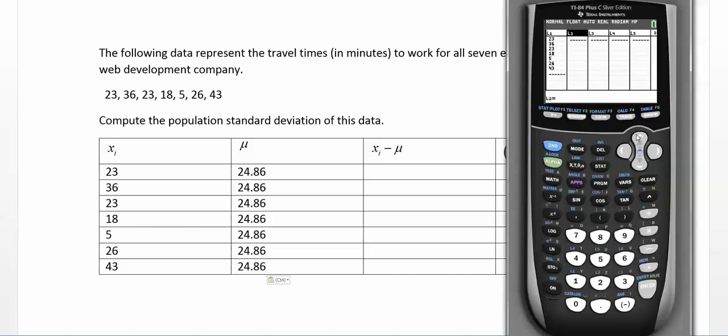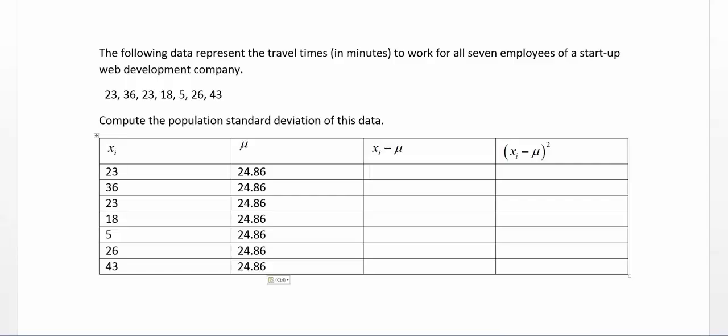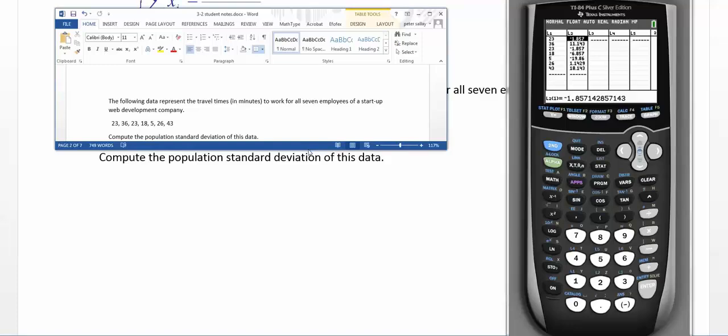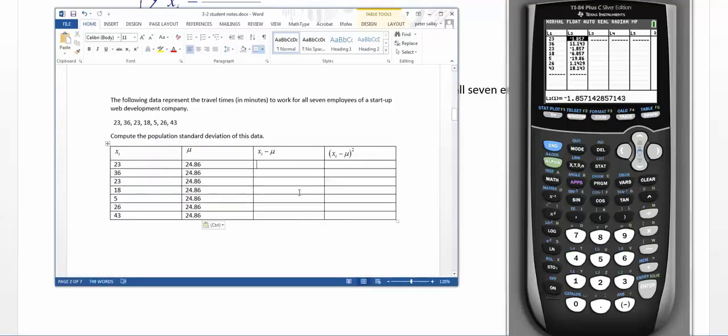In list 2, I want it to be the observation minus the mean, so that would be list 1 minus A. I hit second list to pull up list 1, then minus, then alpha A, the letter A. It should look like this: L1 minus A. Then I hit enter, and it gives me a big giant list of all of these numbers that I would theoretically summarize in the table.